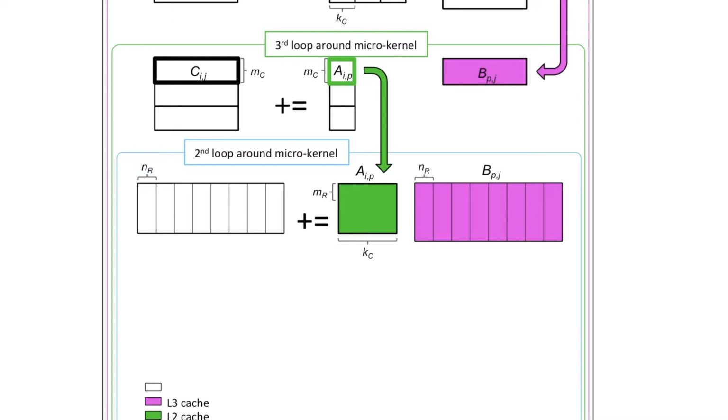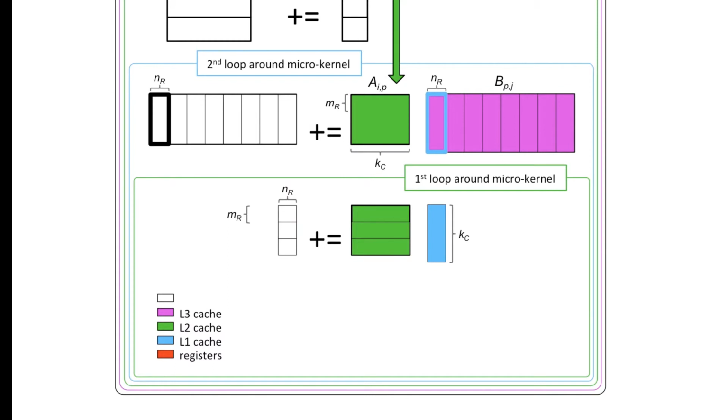And what we do there is we take our matrix B and we partition it into micropanels, and we take our matrix C and we partition it into micropanels. And then each of those micropanels of C is updated by doing a block of A times the micropanel of B to update the micropanel of C. Now notice that in this loop, the block of A gets reused multiple times, and therefore that block of A you would expect to end up in some cache. And what we noticed before was that we want to size that block of A so that it fits in the L2 cache.